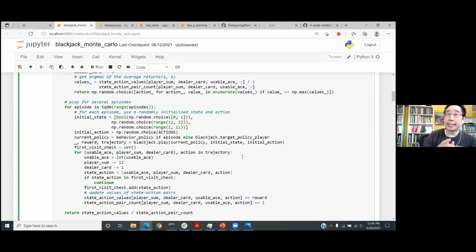So again, the kind of funny thing is that the Monte Carlo concept is pretty simple. Just play it a bunch of times and what's the average? So, of all the times that you had, say, a 16 and the dealer had a 3 showing, what was the average? That's all the Monte Carlo algorithm is saying to do at a high level, but you need a whole bunch of code in order to implement the nitty-gritty details.